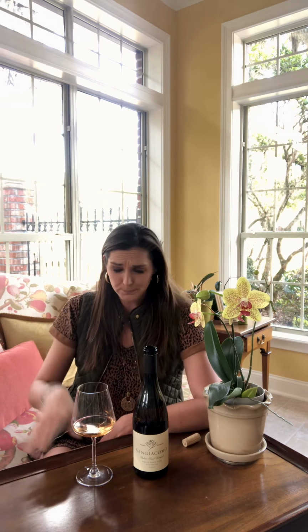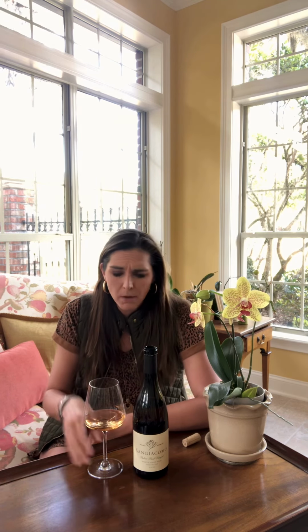Cool, huh? Love that. So obviously visually, you get this really beautiful, almost copper color to the wine. So it's just this kind of pink, very light copper, really interesting color. Obviously we know now why. Aromatically, it's just so cool to think this is Pinot Noir because it's completely different than what you would expect to smell. Lots of stone fruits, lots of these floral, honeysuckle, a little bit of an almondy marzipan. There is a nice honeyed nature to it. It has this depth and a lot of that freshness that you would expect from a Petaluma Gap vineyard. Lots of that kind of mineral, fresh kind of rainwater sensation. Love.